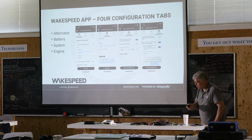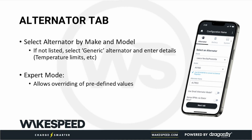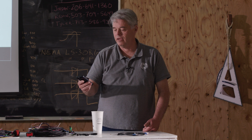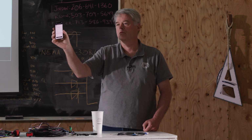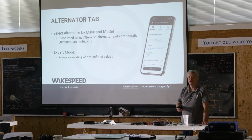All right, so what I want to do now is just go over some of these things that we've already done a little bit. The alternator tab, why don't you go ahead and get all of your phones up again? And what I want you to do is go to the settings page and turn on expert mode. Now go back to the configure and go to the alternator tab. And you'll see there are rose-colored features that are unlocked. You can change some parameters now. You can change all the parameters. You're an expert. If you're going to change these, be an expert.